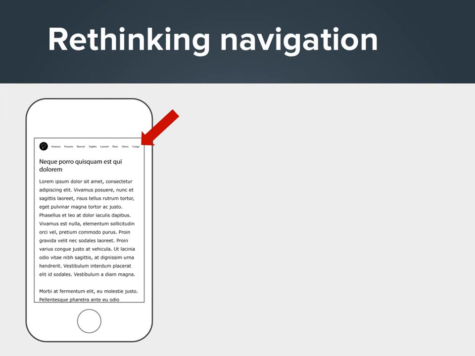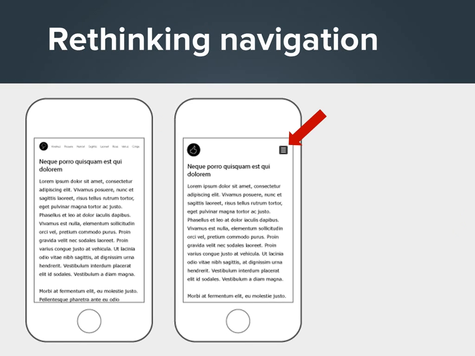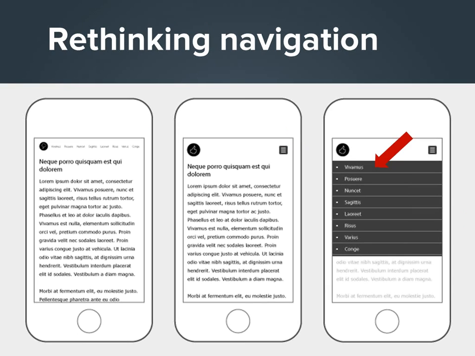Okay, let's also talk about navigation. We run into much the same problem with navigation as we did with the page content. It's not legible and it's difficult to interact with. There are many approaches to mobile navigation, but in this example we've decided to use a menu button. You can see here that the individual links are hidden by default, but expand when the button is clicked, giving you easy access to the rest of the site without taking up space when you're not using them.